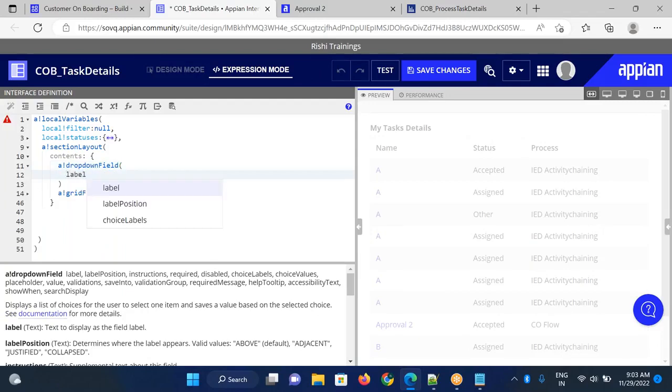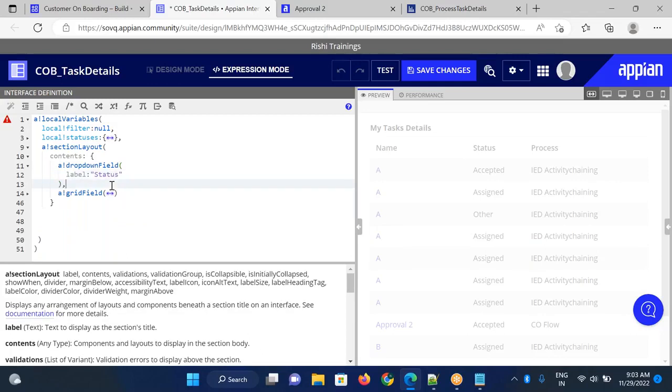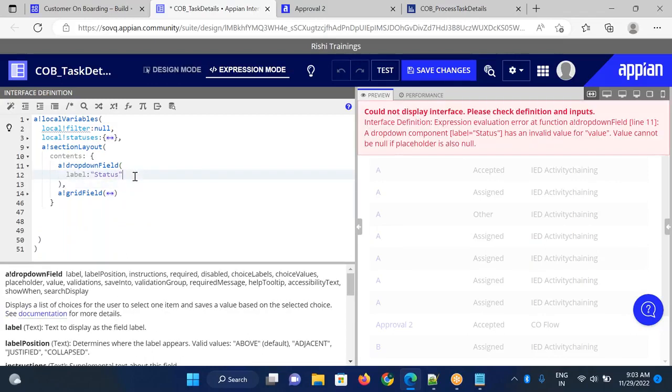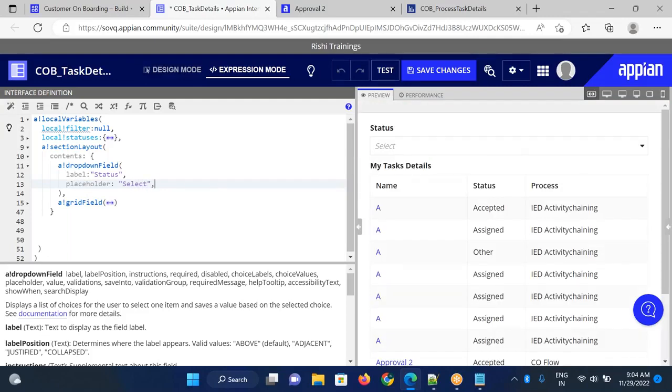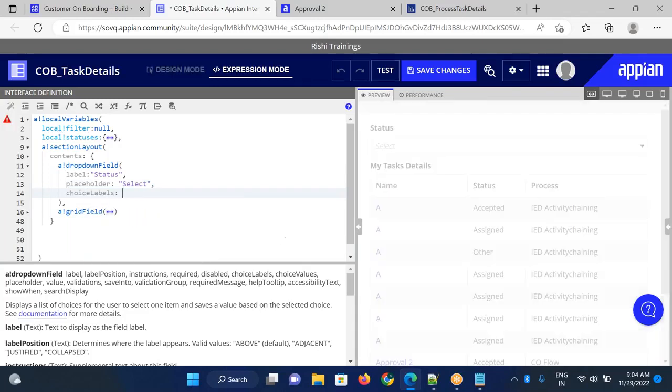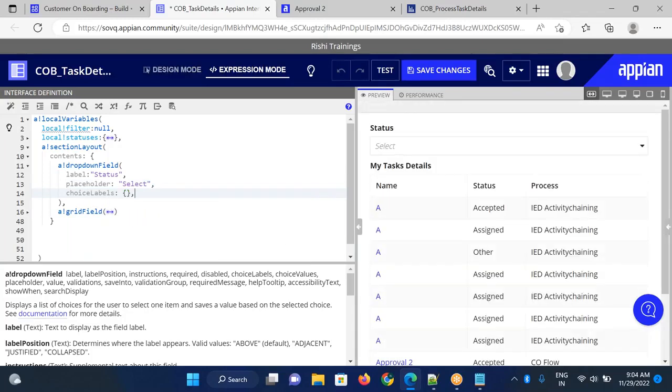Label should be status, you can give anything, it's up to you. Within the drop down you have to use a placeholder. Okay, the drop down is coming in. But from where do you get the values? Choice labels and choice values.